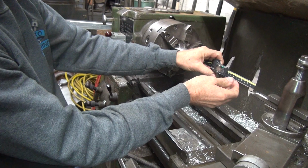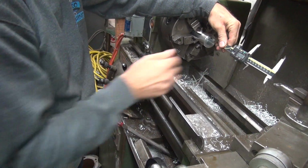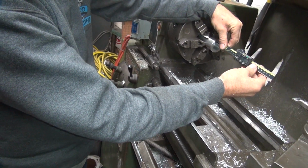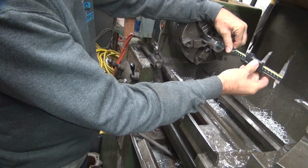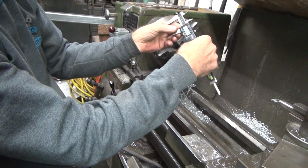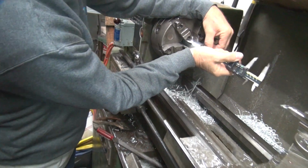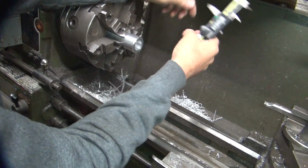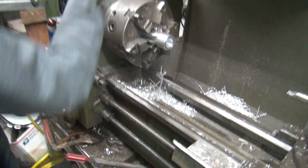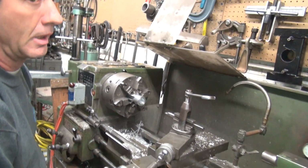You actually want to know what you are, you go like this. This is going away. There you go. I never can work these things backwards. Everything's upside down. It says I'm 9 thousandths over. Yeah, you're about 9,000 over. 9.5 over. Overshot it. Good thing I stopped where I did.